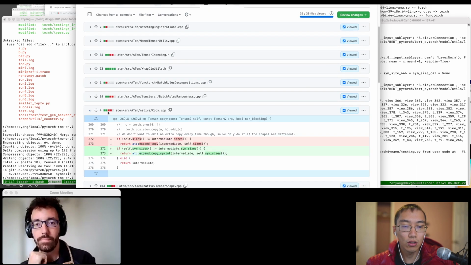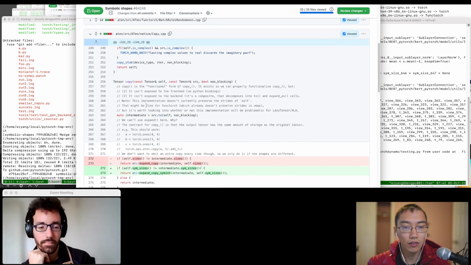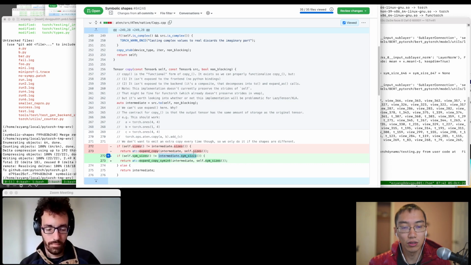Yeah, so let's start with this. The phenomenon that Mario is referring to can be seen in code examples like this. So here's the implementation of copy in PyTorch. It looks very normal, and then we have this diff where instead of saying if self sizes does not equal intermediate sizes, we've changed it into self sym sizes do not equal self intermediate dot sym sizes.